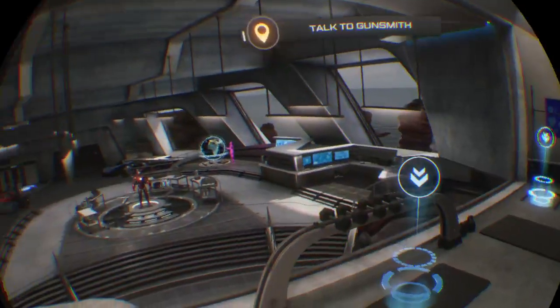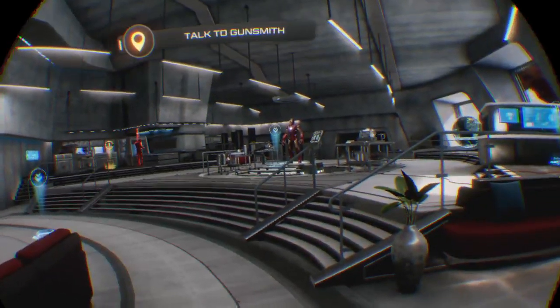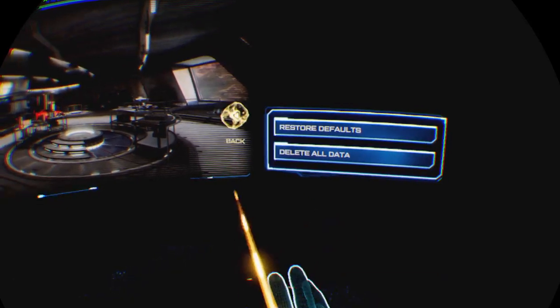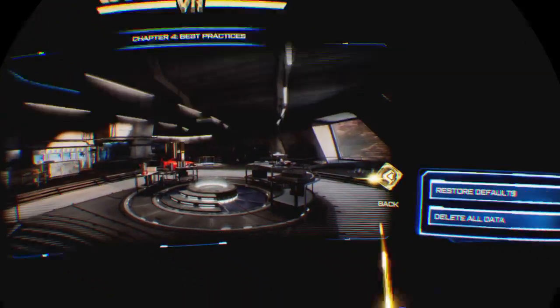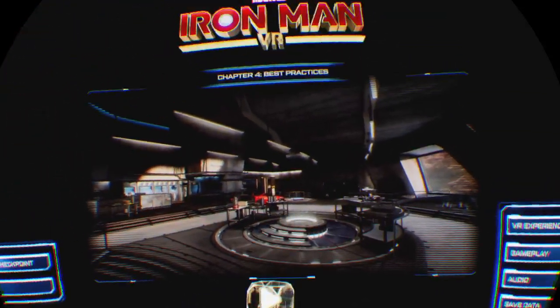Right. So we go talk to Gunsmith. What happens? Where's the menu? Can you get a menu? The world just went black. Alright. Save data. What sort of menu is that? Restore default? No. I wanted to save data. Did I hit the right one there? I did. So it must just be autosave then. Cool. Save and quit. There we go.